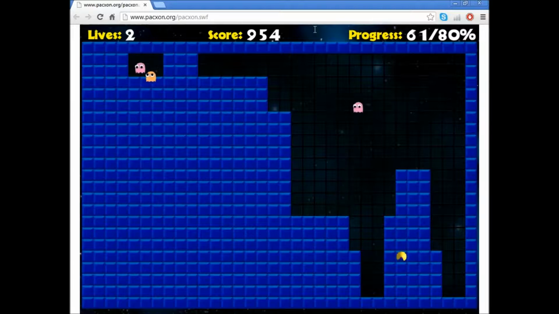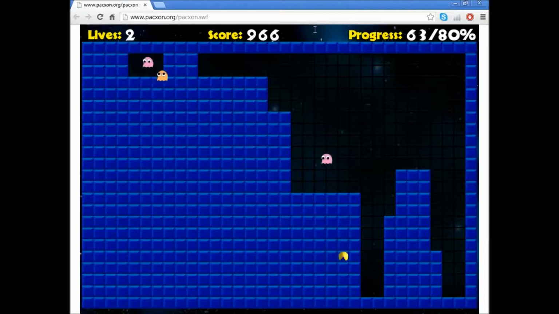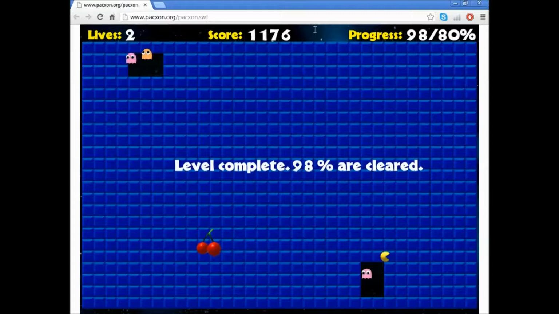So I'm just going to sit here and wait for him either to fall in this one over here or this one to the left. So as soon as he falls into one, we'll close up the trap, and we'll be done, and we'll go into the next round because I'll be at 80% or greater. There he goes, and there you go. There's 98%.